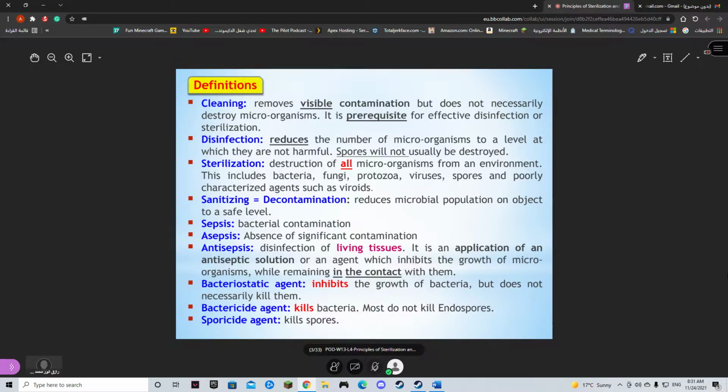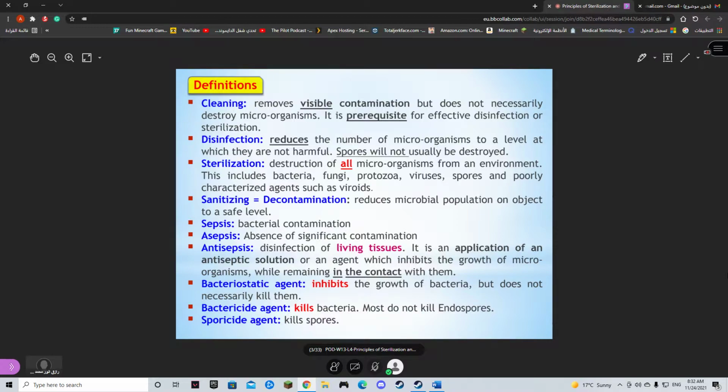Now, bacteriostatic and bactericidal, they are two words again. Cide means like suicide, the person who sometimes does a bad thing and kills themselves. So suicide, same thing. Cide is killing. Bactericide means you are meant to kill the bacteria with the help of chemicals. But most of the cidal effect does not apply to endospores. So this is the important thing, guys.